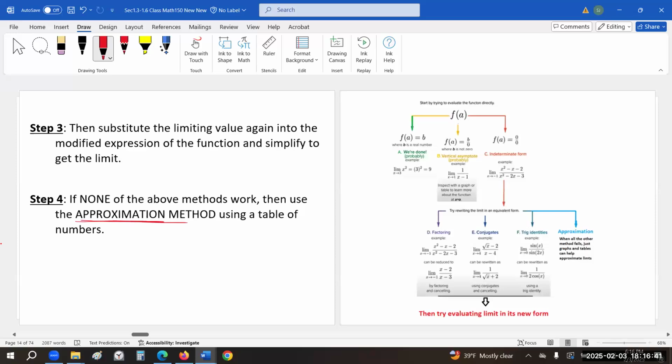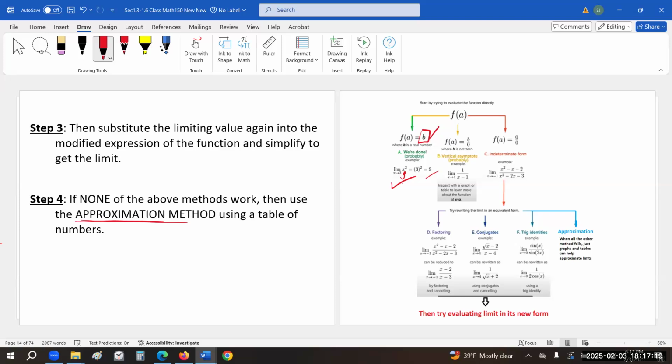Now, for the same thing here, it's a diagram of what you're supposed to do when you face each situation. So first one, after substitution, if you get a real number, a valid number, you stop, that's the answer. Example, limit as x goes to 3 of the function x squared. So when you substitute 3 into x, you get 3 squared, 9. 9 is a real number, a valid number, so you stop. Our limit is 9 for this function, when x goes to 3. You don't have to do anything.